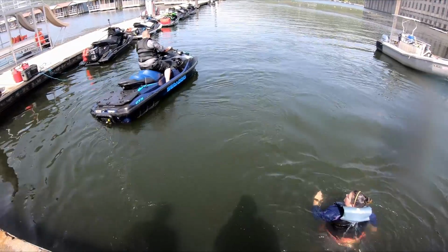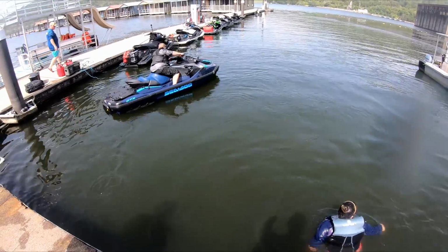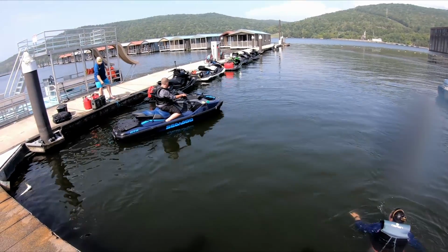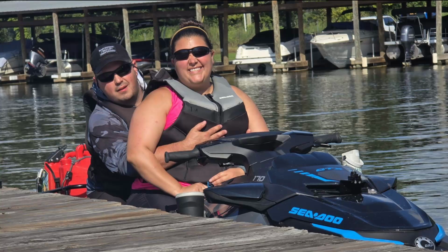Yeah, our excitement was short-lived. Even though it was running, it wasn't running right. Something kept shutting it off for apparently no reason. We spent about an hour playing with it and running it around and trying to figure out what was wrong. But eventually we had to leave it there and move on. Dan and Dana doubled up on her ski and we kept it moving.